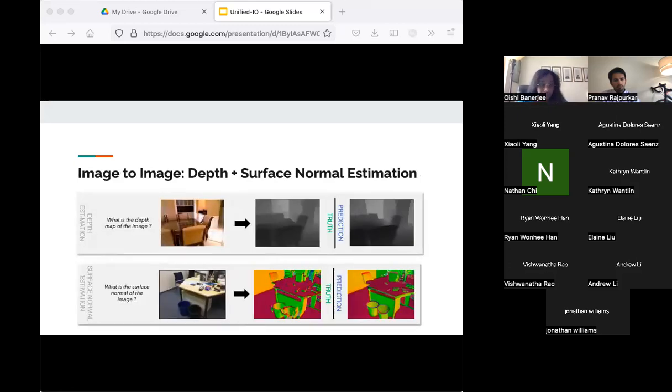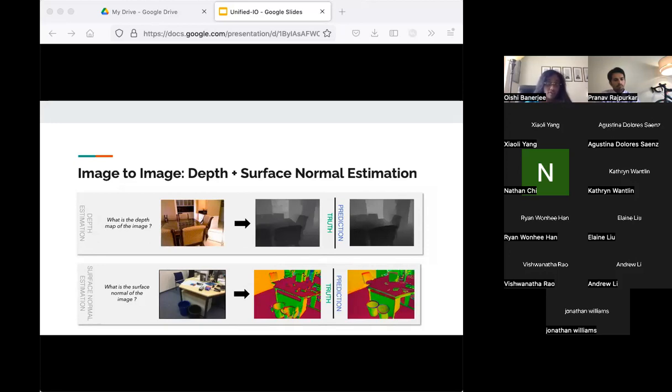So here are some examples of the tasks that Unified-IO tackles. Here we have image-to-image tasks. You'll notice that first of all, they have a prompt, which is how they're specifying what exact task they want done. For example, what is the depth map of the image. They put in an RGB image that gets tokenized, passed through their model, and what it actually produces on the other end is a set of depths. For each pixel, they say, we think this is 3 feet away, 4 feet away. They then have a mapping procedure to take those depth measurements and convert them to RGB, which is how you get this grayscale image.